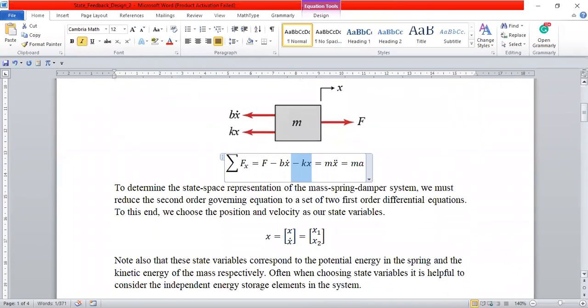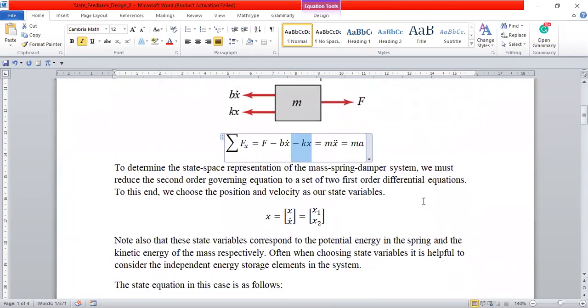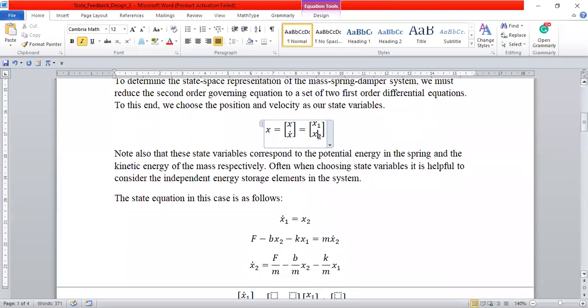So we want to be able to represent it in state space form. So if you are given that x represents the states of the system, remember that the states of the system is what the system is currently doing. So you have two states. The first state is the displacement in the x direction, while the second state is the velocity. So x dot is simply the velocity. So where x is given by x1, then x dot is given by x2. So you have two states and you want to represent it in state space form.